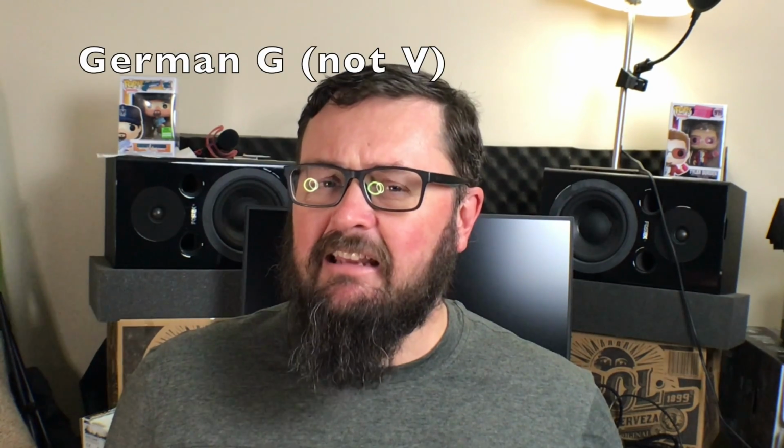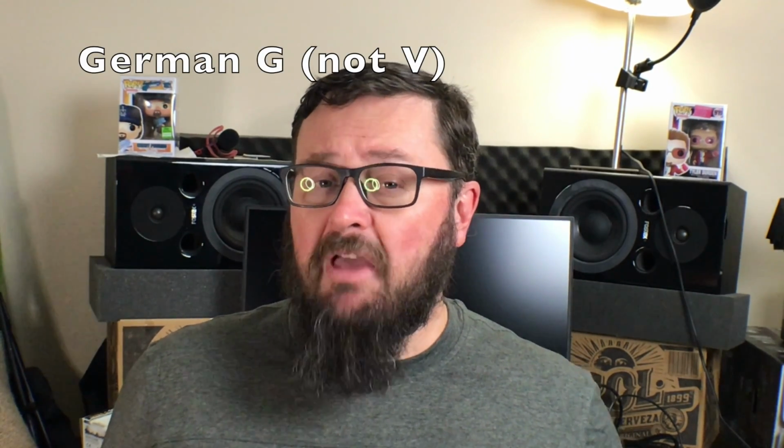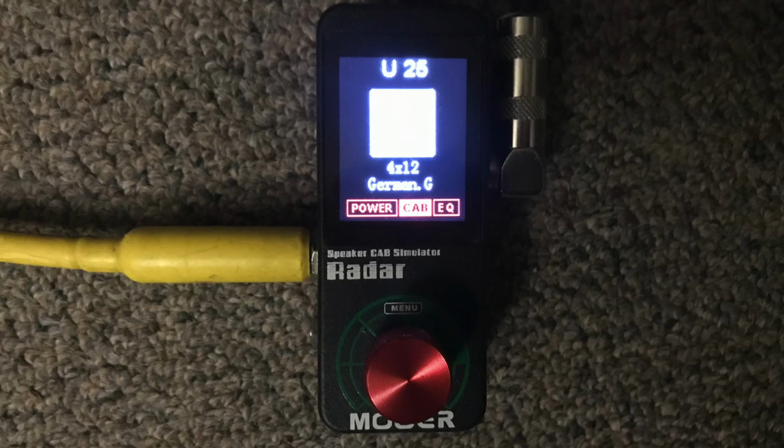Now, first up, I am using the Mooer Radar on the German V setting. Now, there is no power amp switched on and no EQing. It's just the cabinet simulator. And this is what it sounds like.